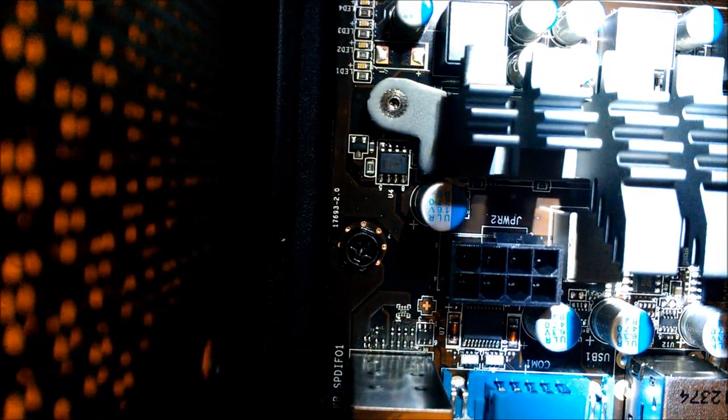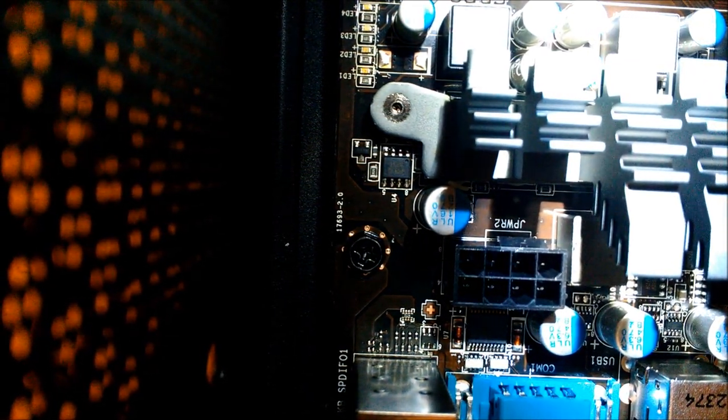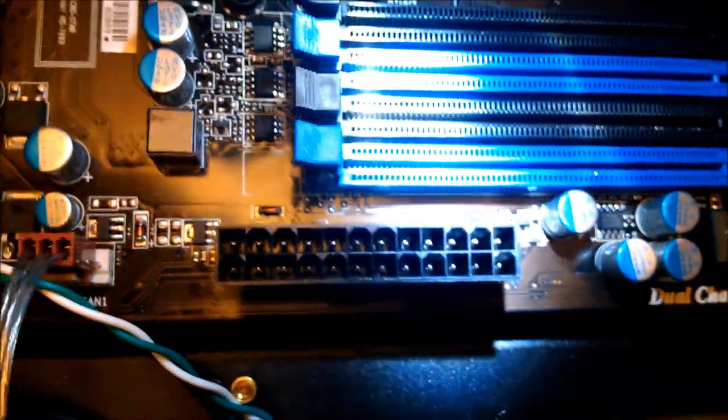Your power connectors are going to be here. Notice, see that right there? JPWR2. All right, other power port right there. So let's go ahead and plug that in. All right. Simple. Yes, I did say that.